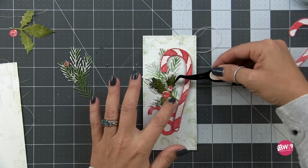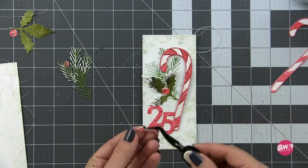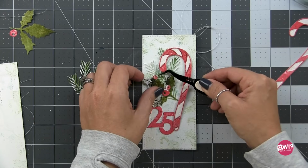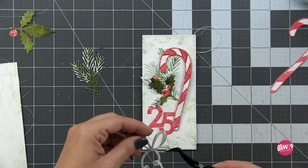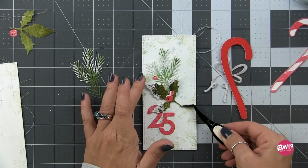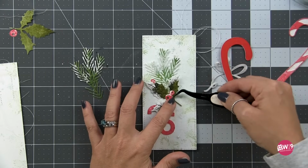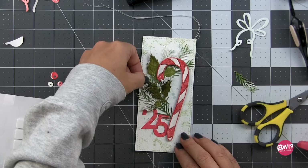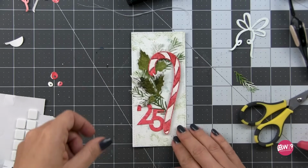This time I wanted to create a larger arrangement in the background and then just have the candy cane accenting those. So I'm going to create just a little floral swag in the background with the candy cane off to the right side. I've started by creating almost a semicircle with my greenery here. And I'm doing something that I rarely ever do, you guys. I'm adhering as I go.